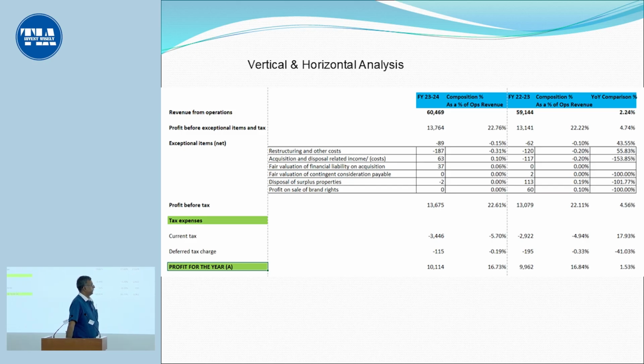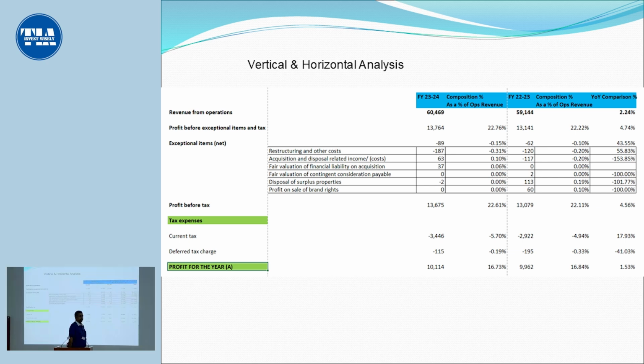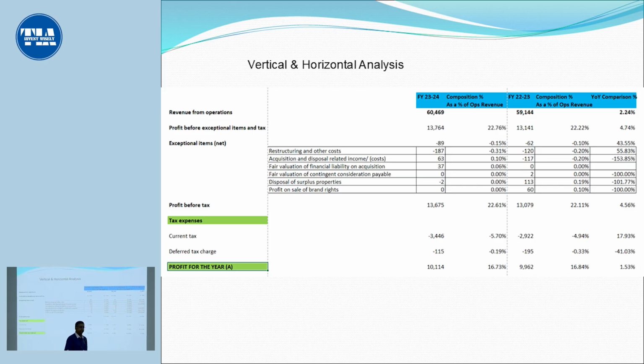Then finally, everything boils down to profit. Profit has not increased that much. Suppose you can also do this analysis: if instead of royalty, they had taken it as dividend, that would have gone straight to the profit. Right? It would not have been an expense. They would have shared it with the minority shareholders and boosted their PAT. Okay. This is penny-wise pound foolish.